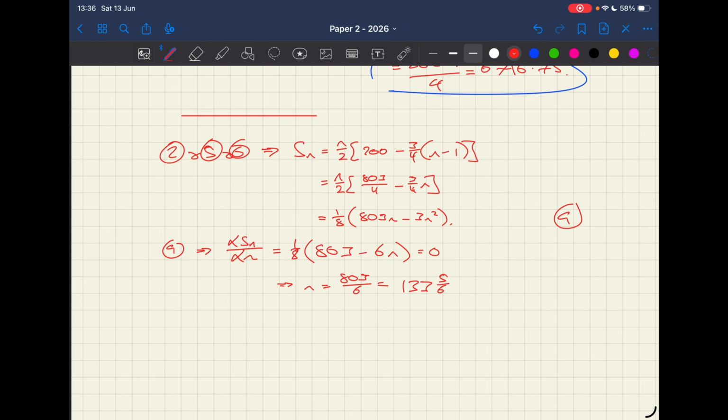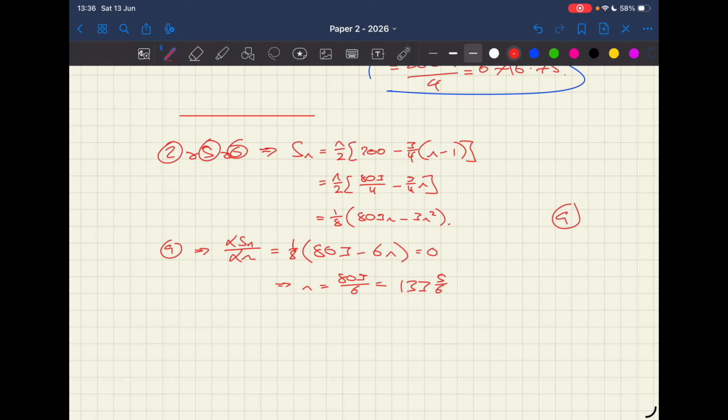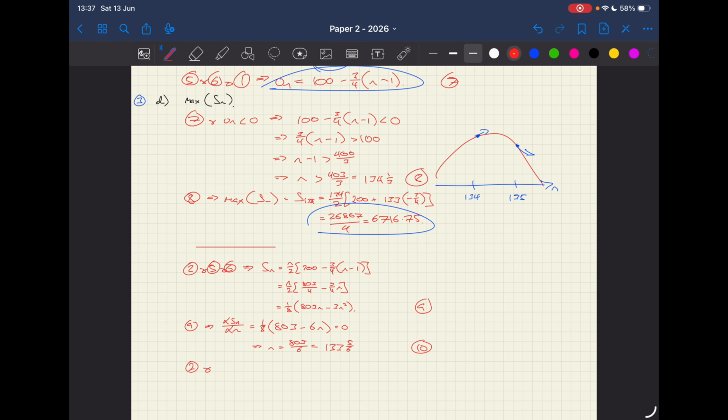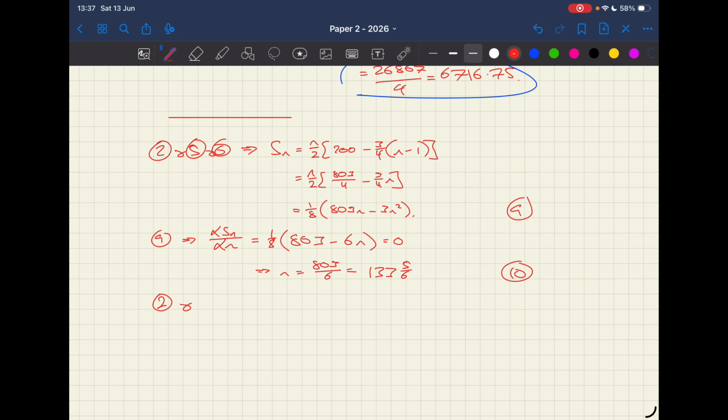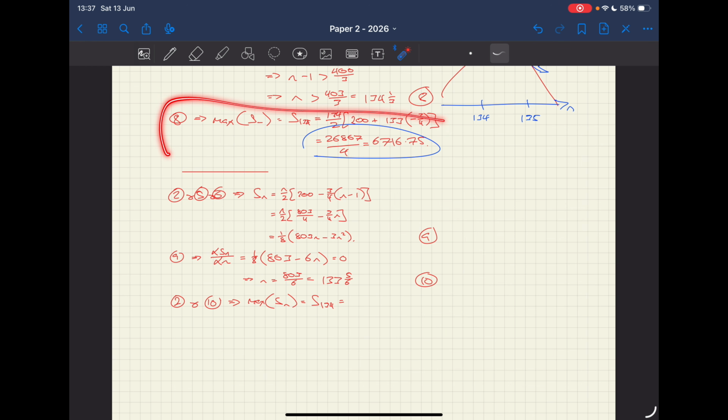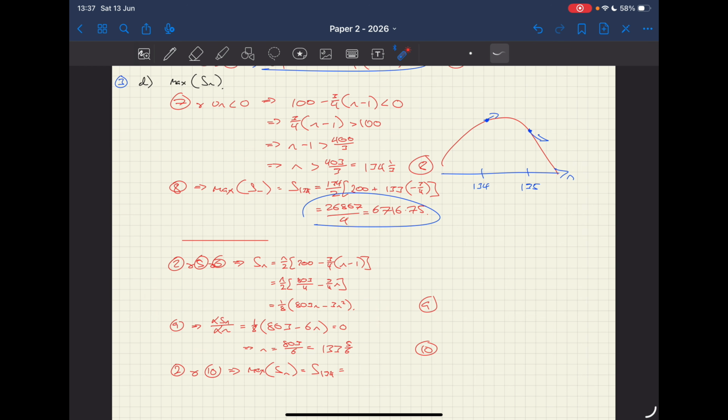So from there, lovely. Let's get this value then. So that's going to tell us this is fact number 9, fact number 10 even. So we have, again, the definition 2. We're going to have what the question was asking for, just max n, and the thing we just found, so number 10. That tells us that the max value of the sum is the same as the sum of number 134, which we've done above. Do you know what I mean? So this section of it at the end is the same. Nothing really changes from there.